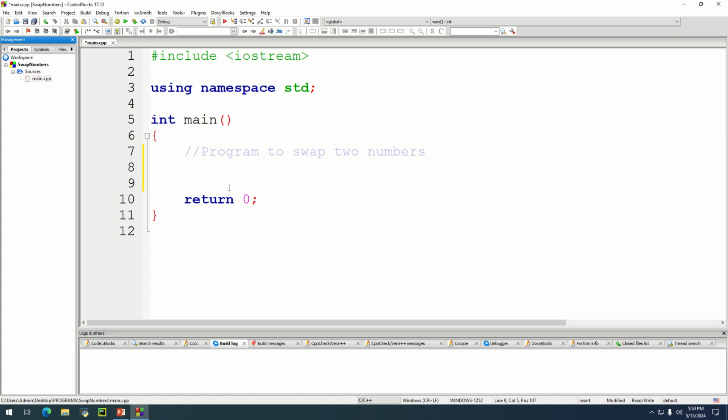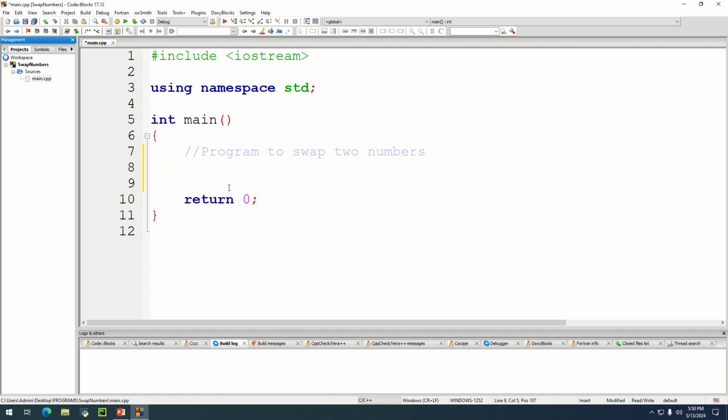All right, so how are we going to be collecting these numbers? Of course, we need to declare variables that will accept these numbers from the user. The system is going to accept two numbers from the user, let's say num1 and num2. After that, the system is going to swap the numbers and print them out for the user to see.